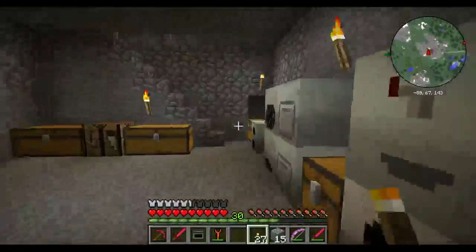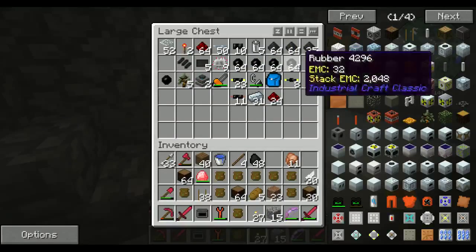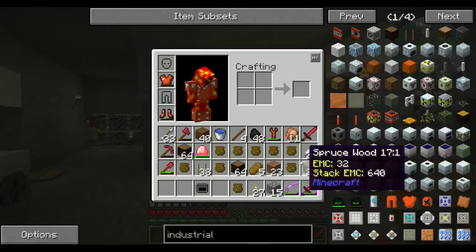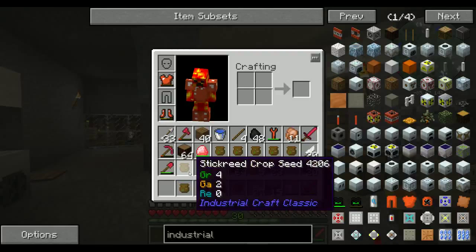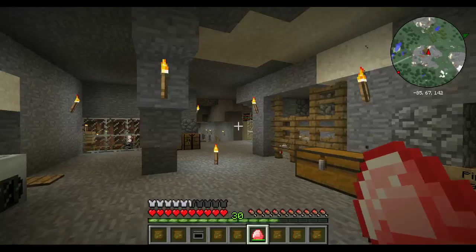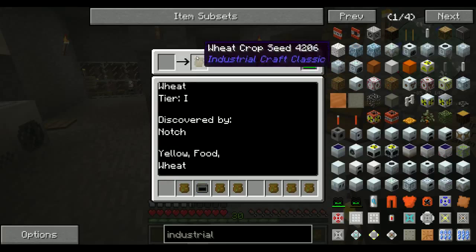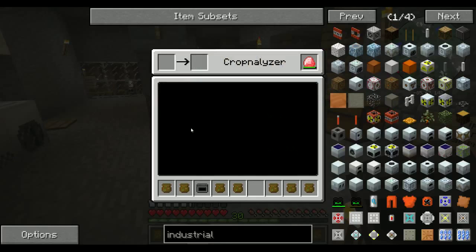Oh, we need our seeds now that we can do everything. So seed, seed, seed, seed, rubber. Okay, let us check everything out. Okay, let's do this the right way. Bam. And, not bad. For a start.